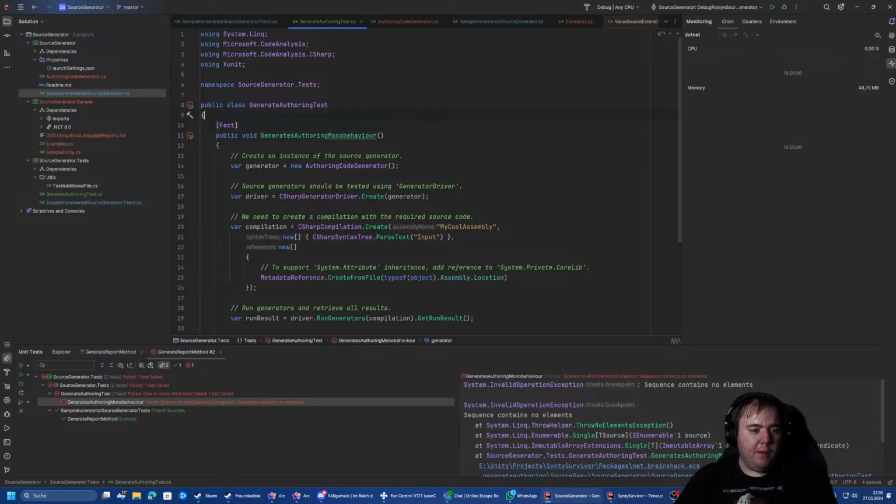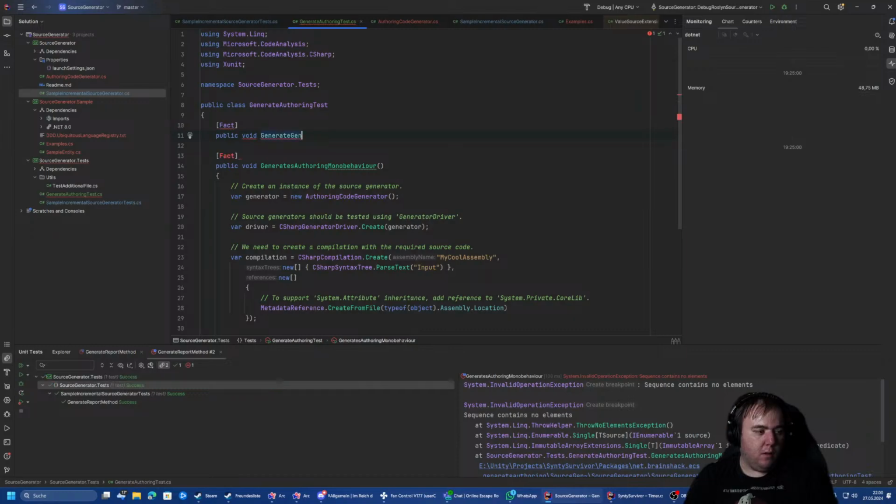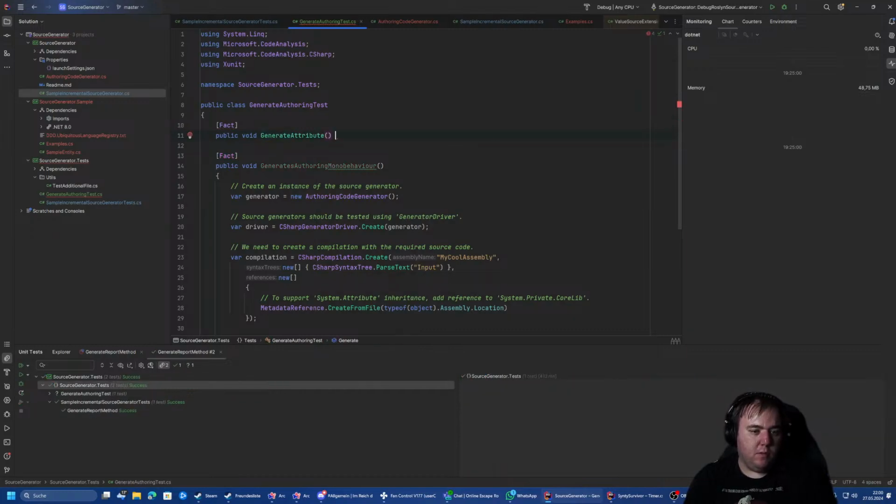So yeah, maybe the first thing we actually need to do, and I'm going to write as many tests as I can, is the generate attribute.